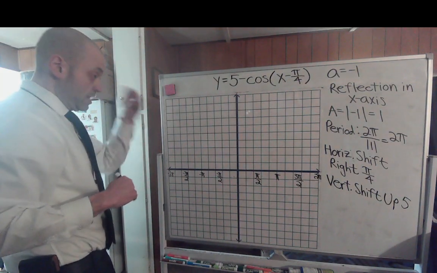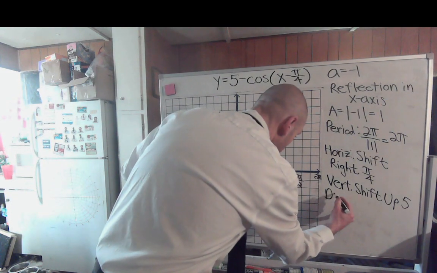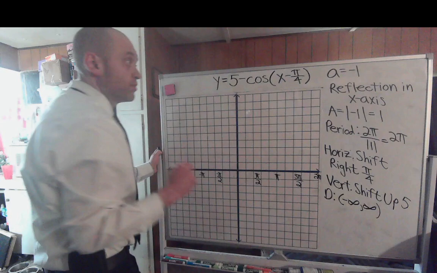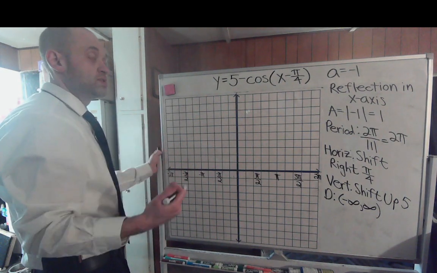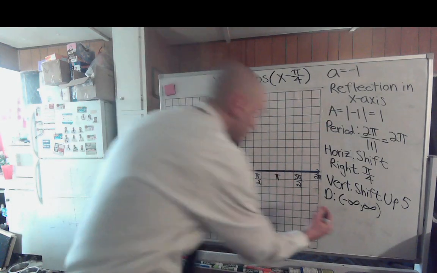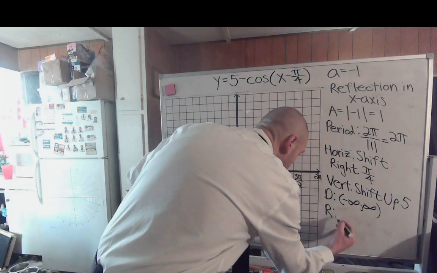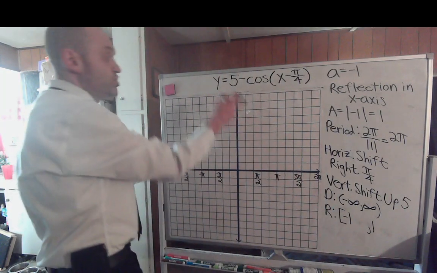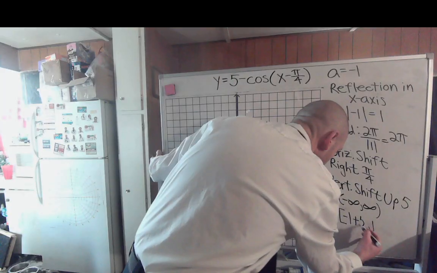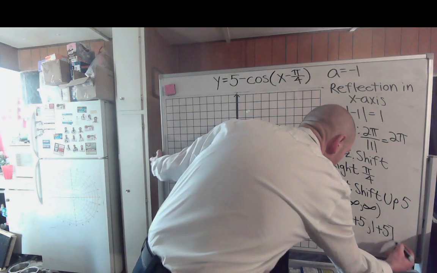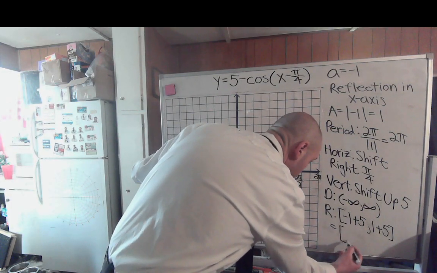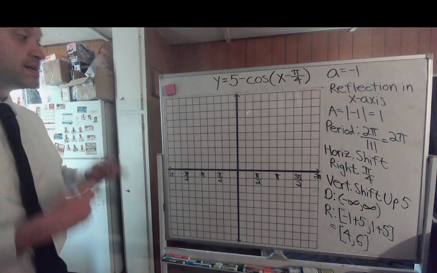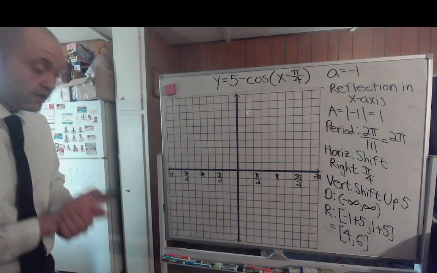Okay. And then let's look at the domain. Again, the domain of the cosine function is all real numbers. Now what about your range? The normal range of your cosine function with an amplitude of 1 is -1 to 1, right? So take that -1 to 1, but you have a vertical shift up 5, so on each of those you're going to add 5. So that means your range is really going to be from 4 to 6. Now with all this information, let's go ahead and graph this.